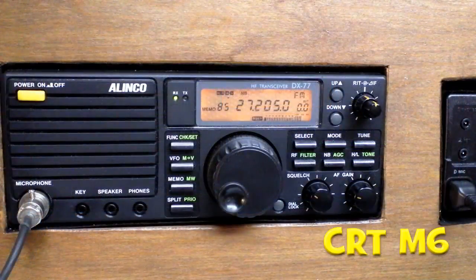This is the M6, the standard microphone that came with the CRT 6900, and I had some good reports on FM with this. Actually, I didn't really get any really bad reports on FM. It was sideband that people said sounded a little bit scratchy and a little bit weak. So hopefully this is coming across rather nice on FM. It's not as comfortable to hold in the hand as the KPO. It's a little bit smaller, which means you tend to grip it a little bit harder to push the push to talk. But anyway, 1 2 1 2, FM test of the CRT standard M6 microphone.